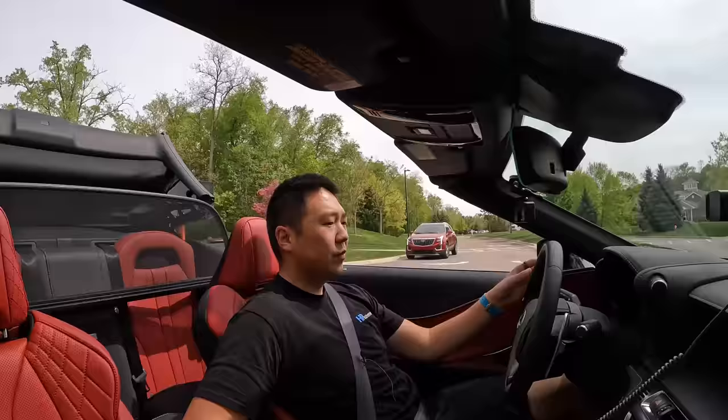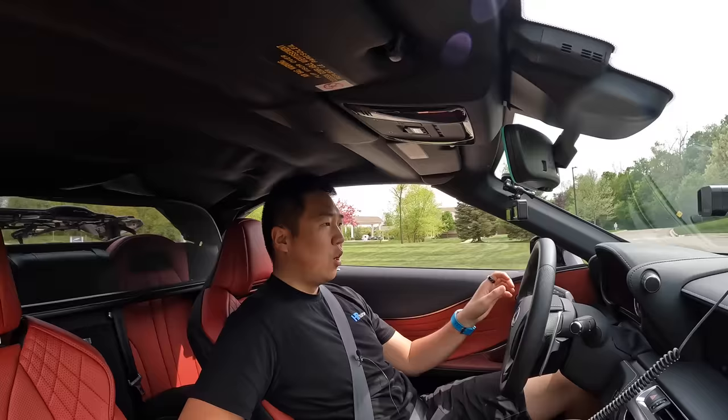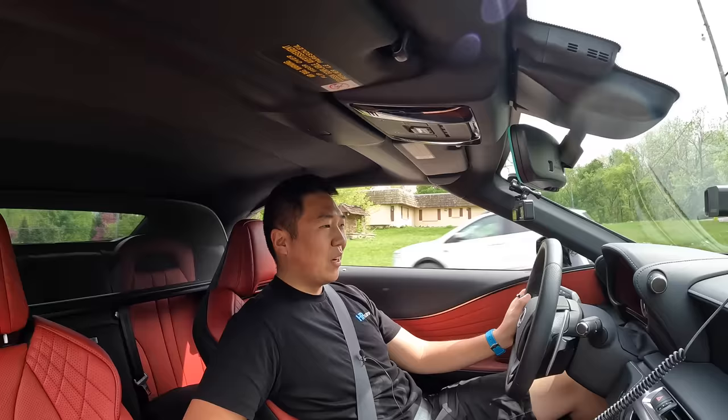So there we go, the Lexus LC 500, some thoughts. As you can tell, I do enjoy this vehicle quite a bit. Top down, I can put it right back up now because the Mustang in front of me is doing 17 miles an hour. I'm trying to think if there's anything else that I missed to talk about. I will do a bit more in detail of the interior tour and exterior before we conclude this video, but I just wanted to take this for a drive and share some of my thoughts, sort of a mini review.